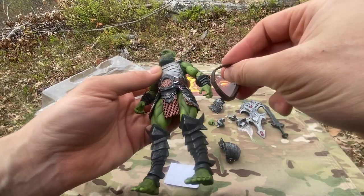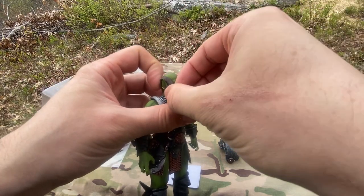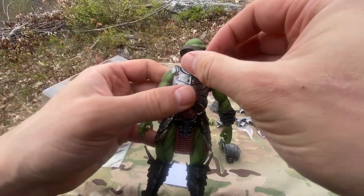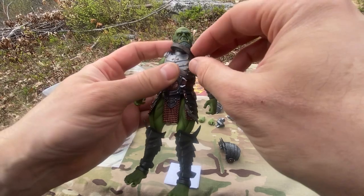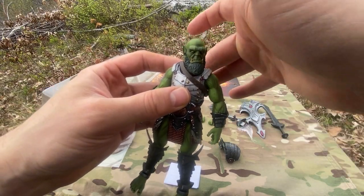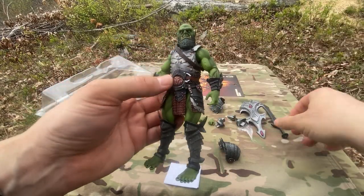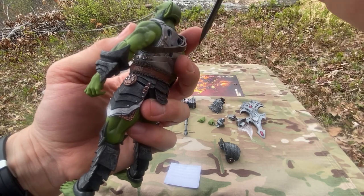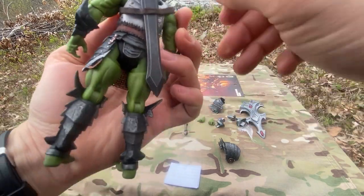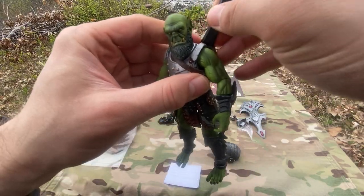Do I want to put his belt on? I mean, there's a couple different ways to do the belt. I always end up going kind of over the head. Try not to break his ear off. That'd be bad. Oh, now his ear is going to stick out. Do I want to do his belt like this? So often I'll put it like this so they can wear their sword over their back, you know, ninja style. Sometimes I put it there, but I don't see this being... I guess it would be a cool sword to have across his back, right? Okay. Yeah, I mean, it's just a badass looking sword is what it is. Let's get that out of there for right now.